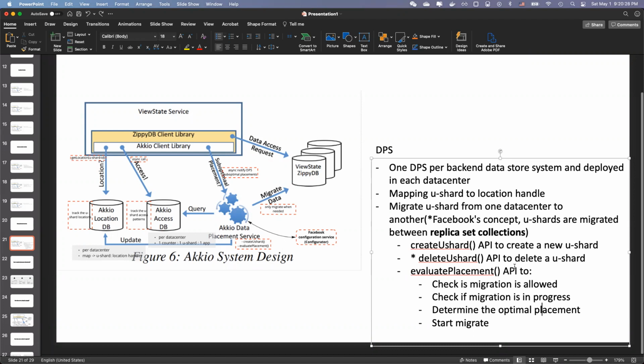So what if access to that data is already allowed in this data center, and other clients are asking about this microshard and it's already having access in the current data center? Will it be migrated out?